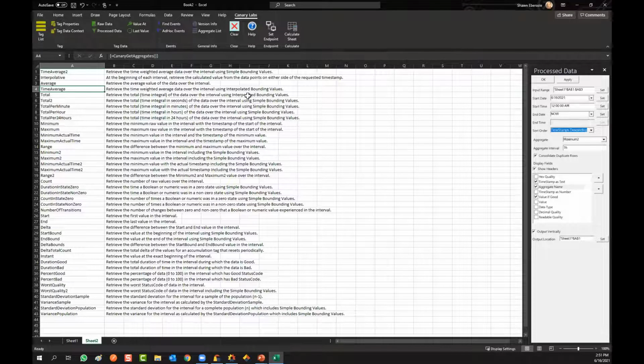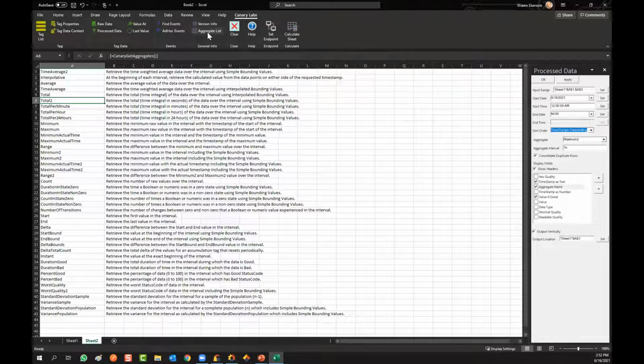But when we do an interpolated, that will take the most recent good data quality reading before and after that starting point of 12 a.m. and average it together, and then that's great. But the simple bounding rule, it'll take any data point, any reading before or after the starting point, even if it's a bad quality data reading, and it'll average those two together. And so that's the difference. That's just something that comes up quite a bit. So just so you're aware, interpolated versus simple, probably most of the time it doesn't make a difference. We recommend doing the 2 because that's the new UA aggregation method.